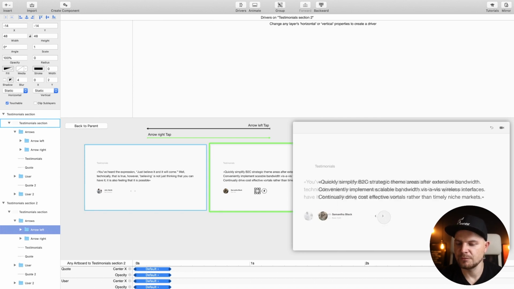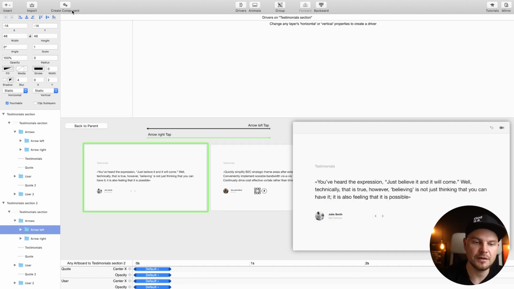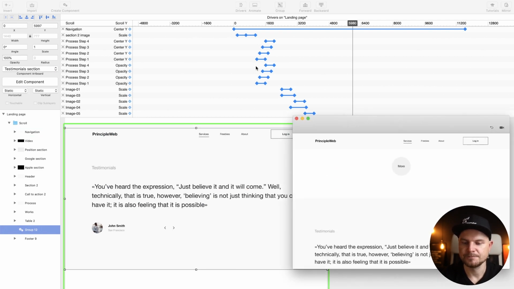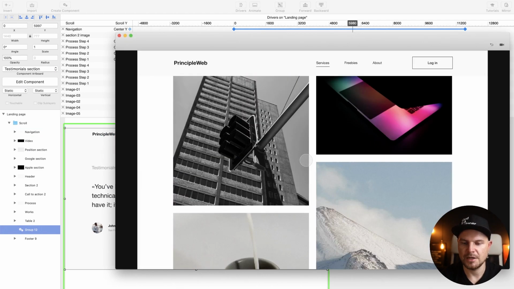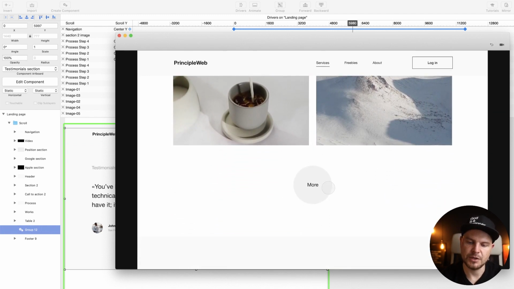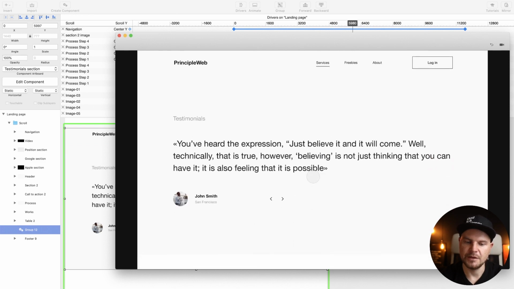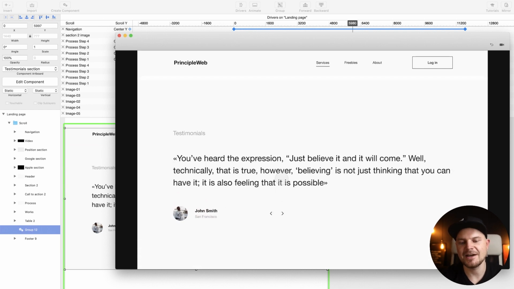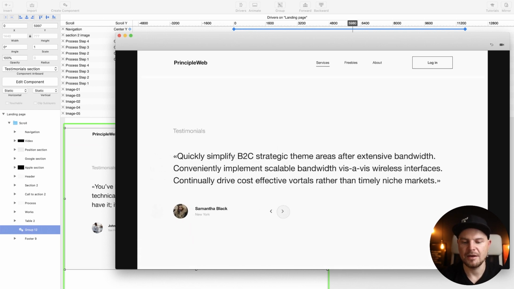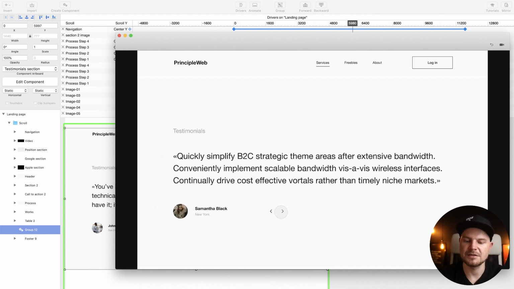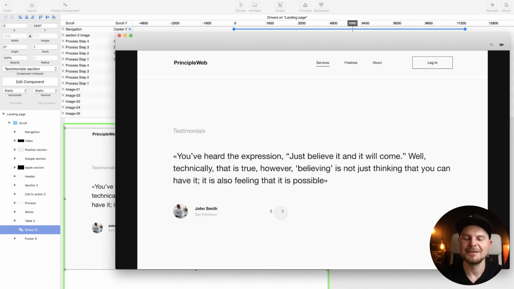Simple, smooth, really fast, just the component that we created here. Now let's take a look at the parent component, the parent website. So now I'm the parent, I'm scrolling the entire website. We have all these amazing images. You can play with them, hover state, perfect. Now I'm in this position, I click next, and I'm switching inside of the scrollable website. I'm switching the states. It's unbelievable. This is the power of Principle.